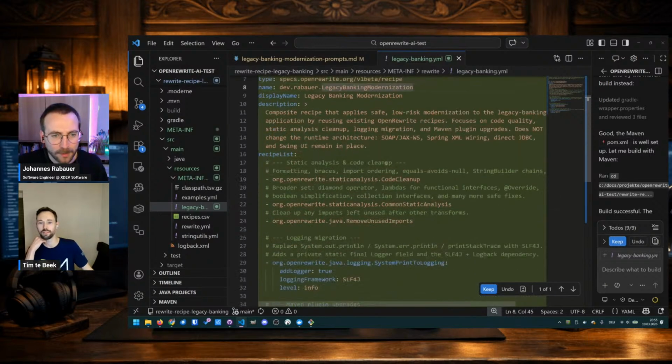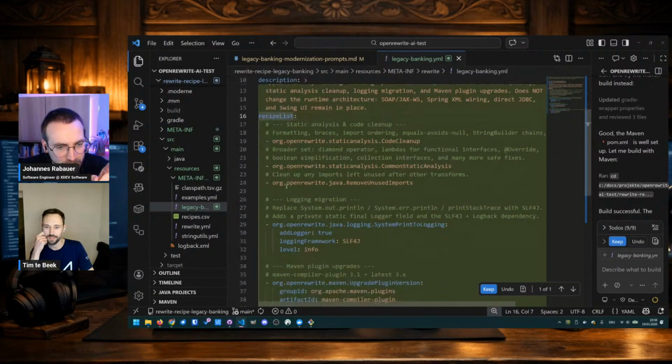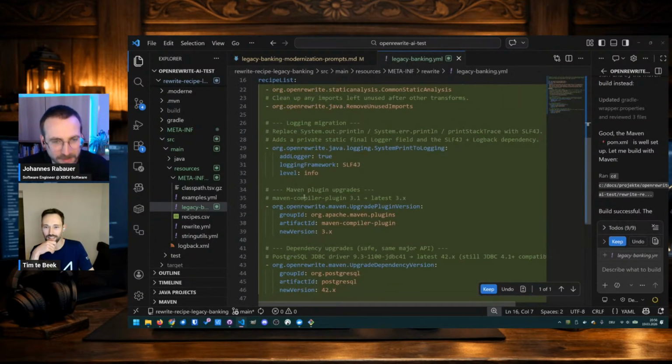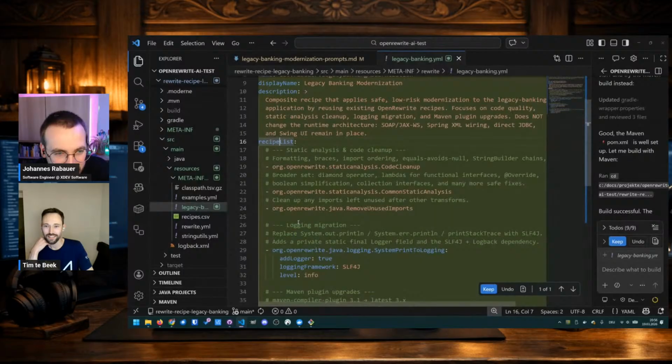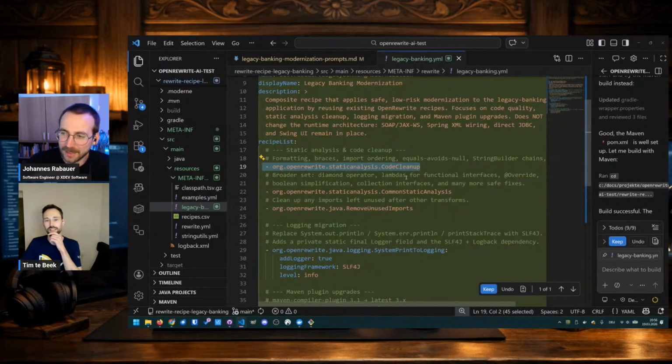Yeah. Okay, and now this is the YAML specification of our composite recipe. And there's the recipe list, and these are not a lot of recipes. Okay. So these are without any parameters.